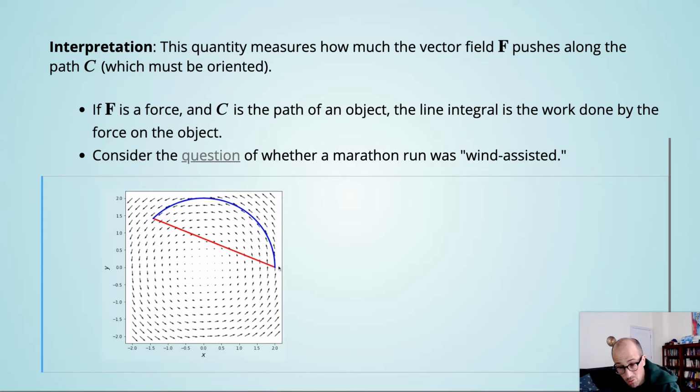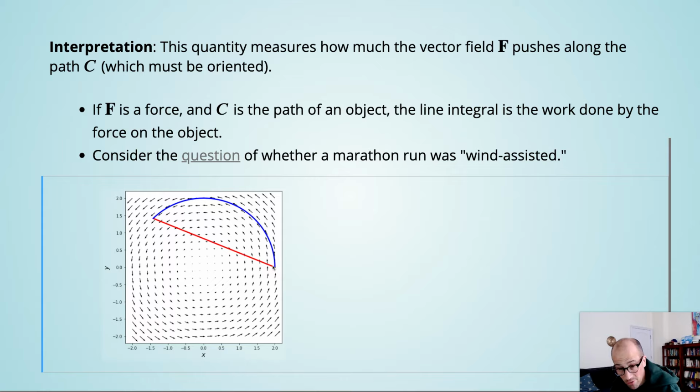So if I look at the blue one here, notice that it's got large arrows, or larger, everywhere along it, and it lines up perfectly, or more or less perfectly, with the vector field. I'm going to get a big number from the integral of the vector field along the blue line here. Notice the red line, it's a more direct line distance-wise, but that's not what we're measuring when we do a line integral of a vector field.